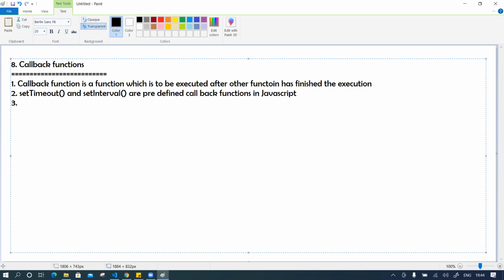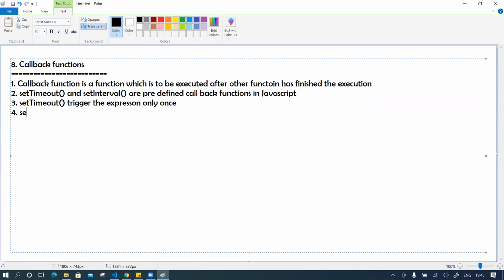Here you need to understand when we have to use setTimeout and when we have to use setInterval. We will see practically. setTimeout triggers the expression only once.